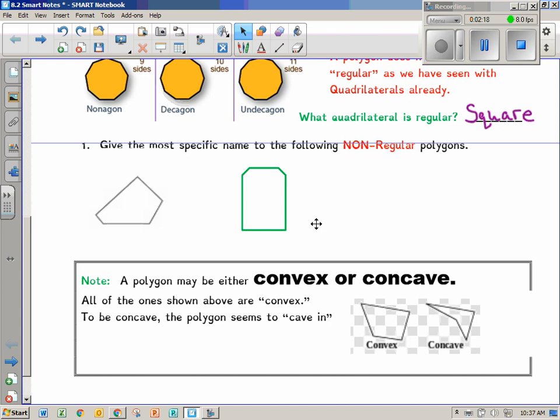All right, well, let's try our hand at a couple that are non-regular. All you have to do to be a pentagon is have 5 sides, or a decagon is 10 sides, etc. So I've given a couple of non-regular here. Write down what you think these are, and feel free to use the chart above if you don't yet know all of those terms. Undecagon is probably one that people are less familiar with.